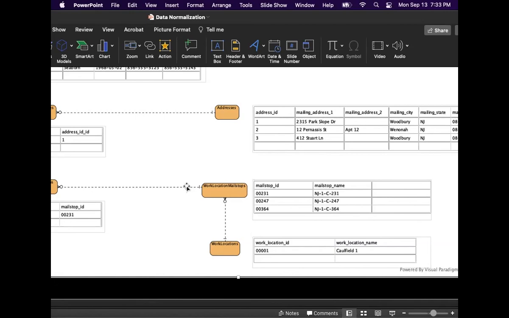Now, why the difference between what we had before is that this ID was in the employee record, and that's what made it wrong. This mail stop name was in the employee record, and that's what made that wrong. So it's not that combining the ID in from work locations into work locations mail stops is wrong. It's just that putting it into the employee domain was wrong. That you can get close to answering the question you asked. Okay.